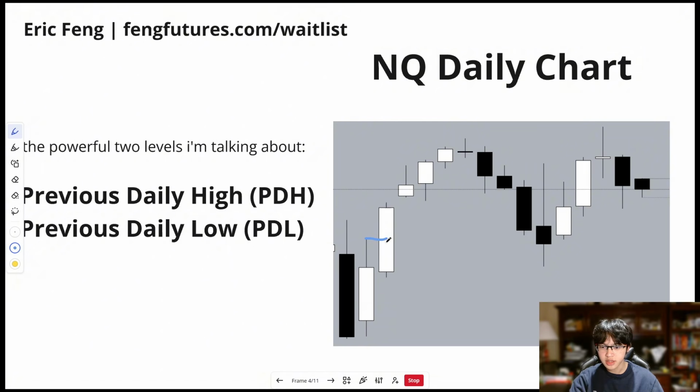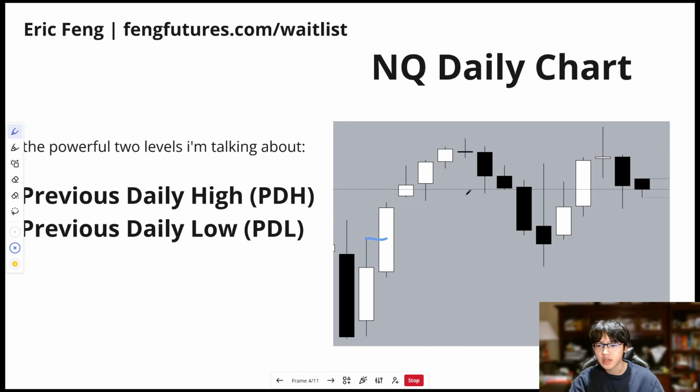And so on this day, we can see the market immediately pushes into the previous daily high. And after we take out the previous daily high, what do we do? We continue trending up. So we can first long into the previous daily high. And then after we break outside of this previous daily high with confirmation, the market wants to continue trending upwards in that overall uptrend, and we can look for longs above that previous daily high.